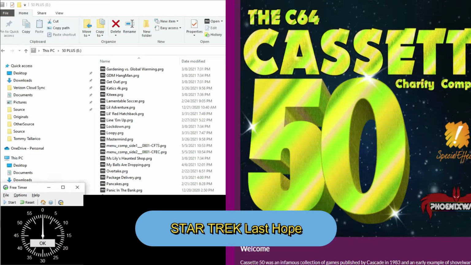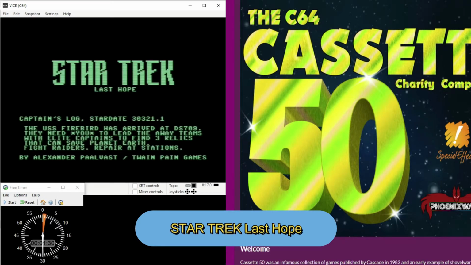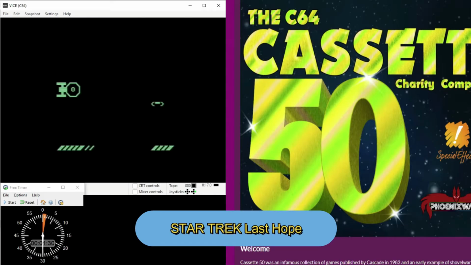All right, next up is Star Trek Last Hope, and it might be my last hope to figure it out. Find 3 relics that can save the planet. Ooh. Where to now? Down. Oh, okay, that's how you move. Hey, this is pretty cool.